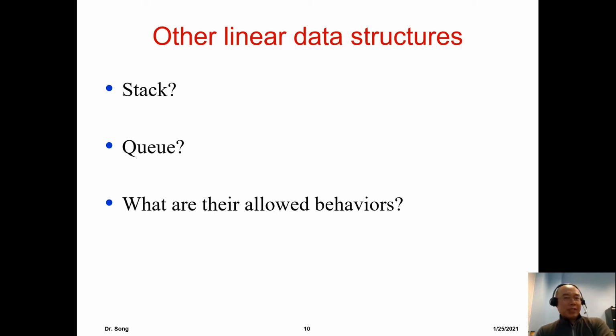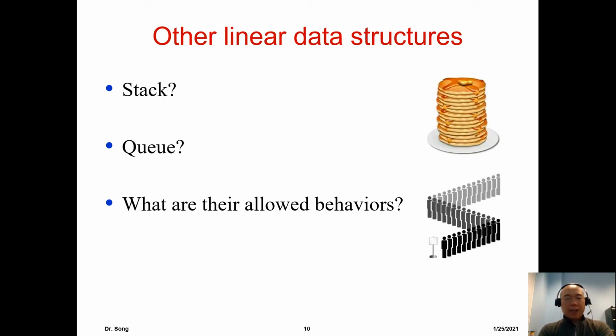And how about stack? When you talk about stack, the first thing I think about is a stack of pancakes. Say you're making pancakes, and you have the first one, and where do you put the second one? The second one should be on the top, and then the third one, the fourth one.